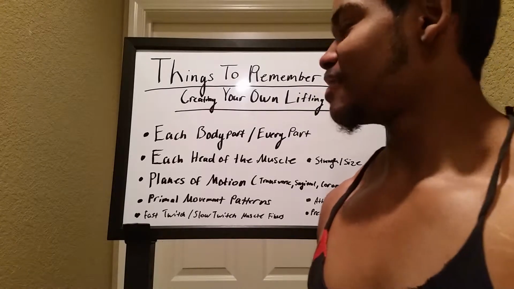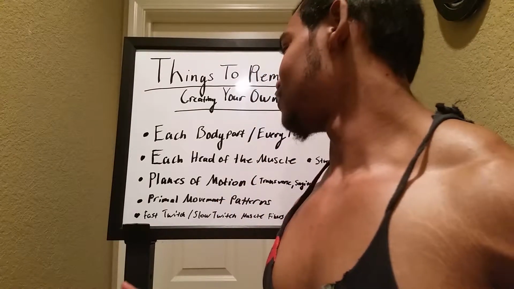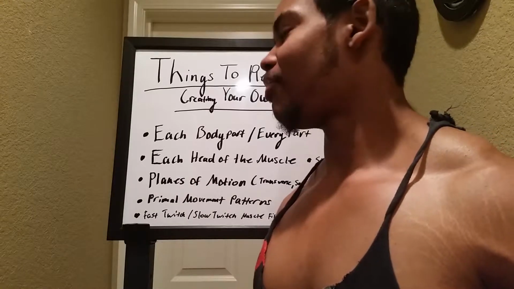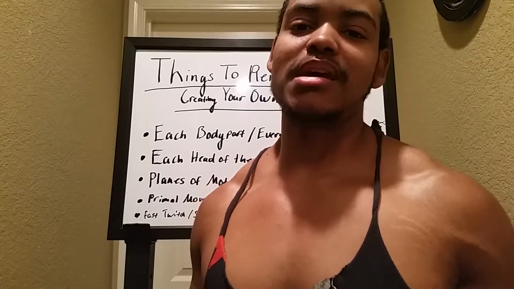Okay, so the first thing I put on here, and these are in no particular order. I didn't put them in a specific order, but these are all things to remember. You want to be able to train every body part. So every body part should be in your program, guys. Back, legs, core, shoulders, chest, everything, traps. You want to have a well-balanced physique, and you also don't want any muscular imbalances. It's more than just being aesthetic, you want to be functional as well, and I'm going to get to that a little later. So the first thing you need to remember is to design workout programs and exercises for each muscle group, and know exactly what you're working and how to contract that muscle.